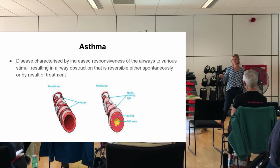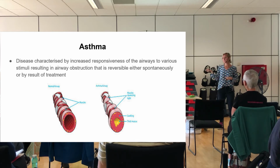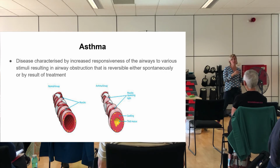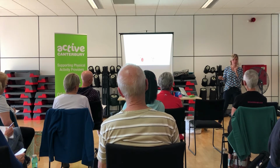Whereas with chronic bronchitis, you take your reliever medication, you might get a little bit of improvement, but the airways are never going to go back to normal. That change is permanent. But we do see a lot of chronic asthmatics that turn into COPD because the preventer medication wasn't around when they were younger, so that repeat flaring up of the airways has led to permanent changes in the muscle in the airways. They end up with what we call chronic asthma and permanent changes. So that's the biggest difference between your asthma and your COPD.